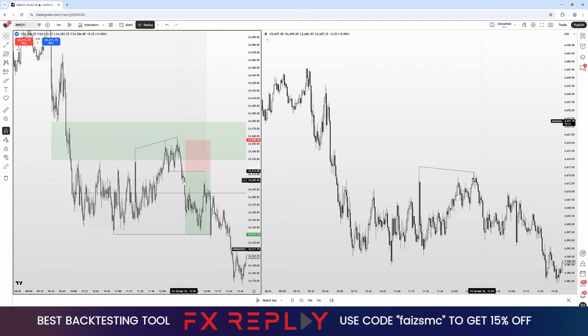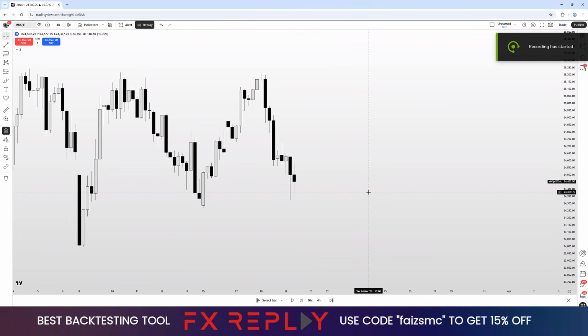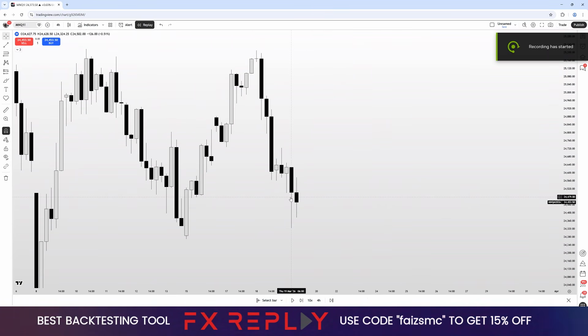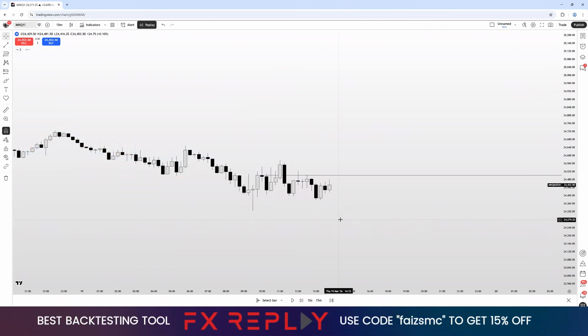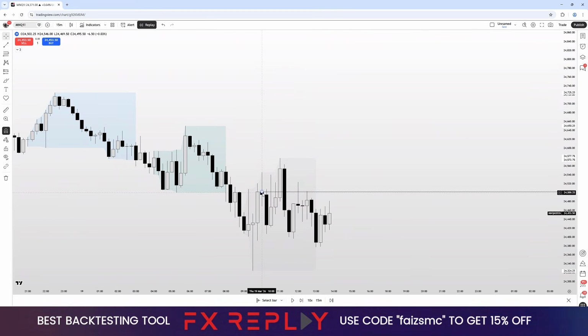Let's move on to the next example. All right, guys, here's another bearish example because the market starts bearish, right? So over here, we have the 10 a.m. candle. So simply mark out the opening price of this candle. Then drop down to 15-minute time frame. Now this is the open right here.